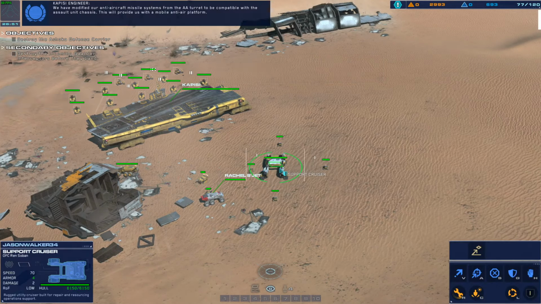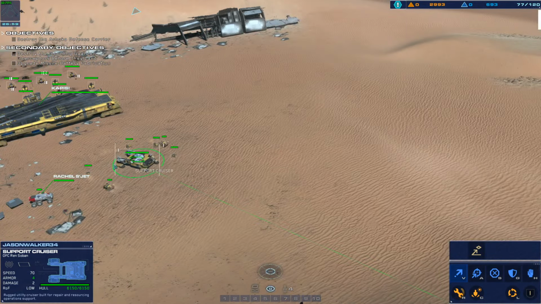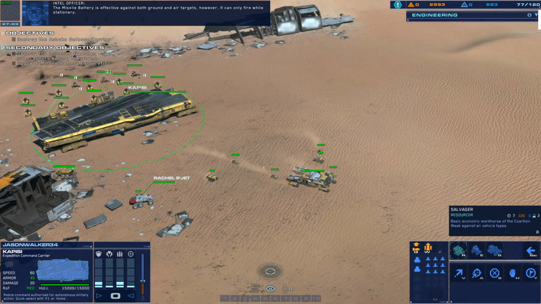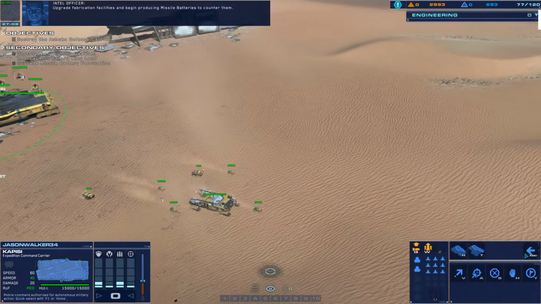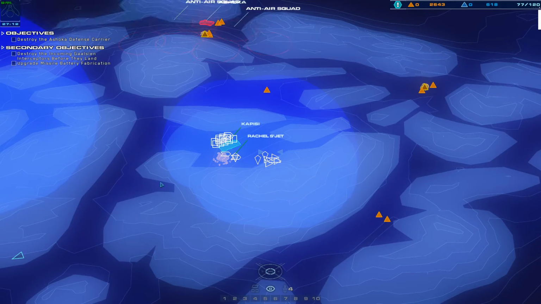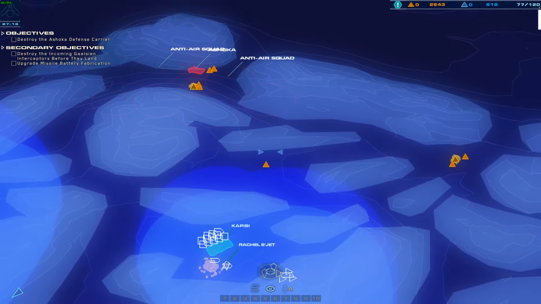To confirm, we have modified our anti-aircraft missile systems from the AA turret to be compatible with the assault unit chassis. This will provide us with a mobile anti-air platform. The missile battery is effective against both ground and air targets. However, it can only fire while stationary. Upgrade fabrication facilities and begin producing missile batteries to counter them. Gaussian Interceptor Group ETA, 7 minutes.